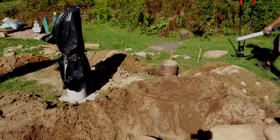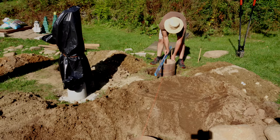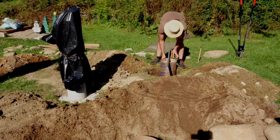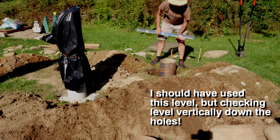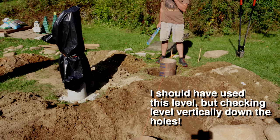While this was happening, I kept checking for level, and my tubes were getting more and more deformed because I was putting them in and out of the holes and rechecking level — not a good situation. If I were to do this all over, I would have started leveling my holes as I dug them using a long I-beam level, a bubble level held in a vertical position along the side of the hole. But this was not the end of my problems with these holes and tubes — only the start.